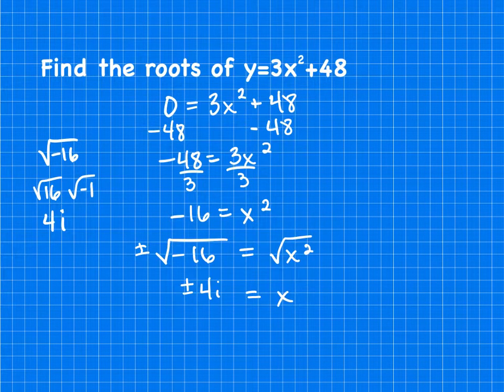So that gives us the imaginary roots in this factored form. That means that if we had factored form, it would be x minus the root, and one of our roots is a positive 4i, so x minus 4i, and then x minus the root, one of our roots is a negative 4i, so that would give us a double negative, so plus 4i.